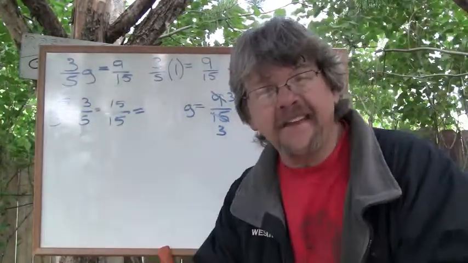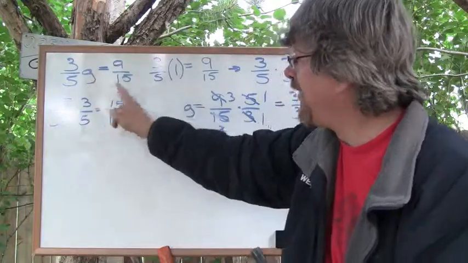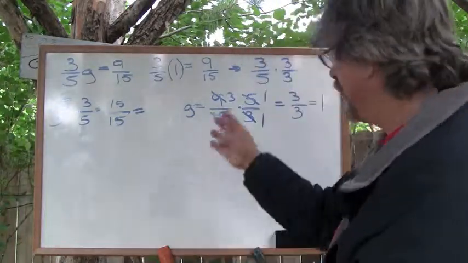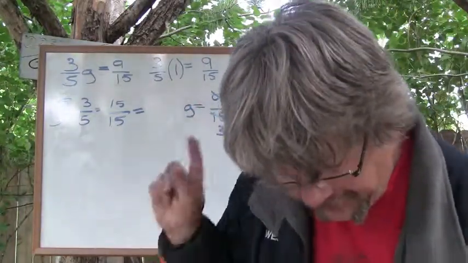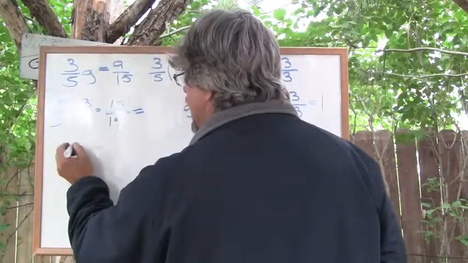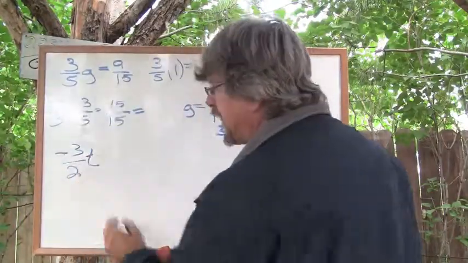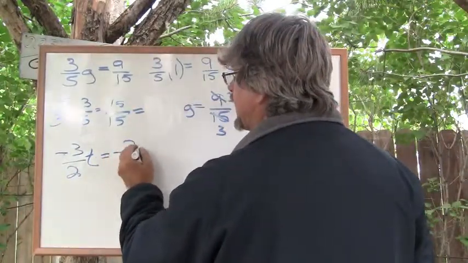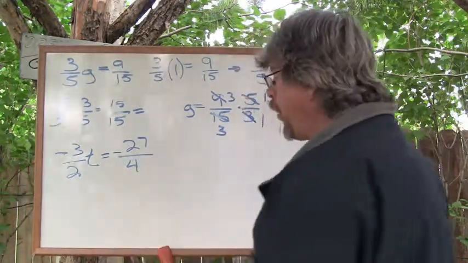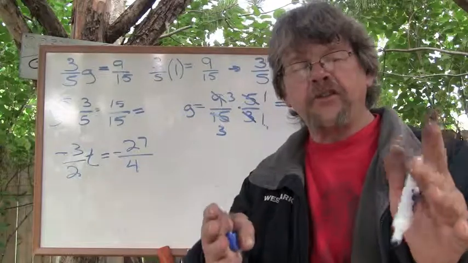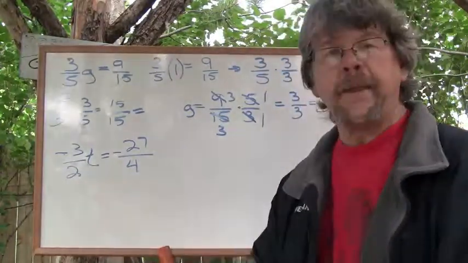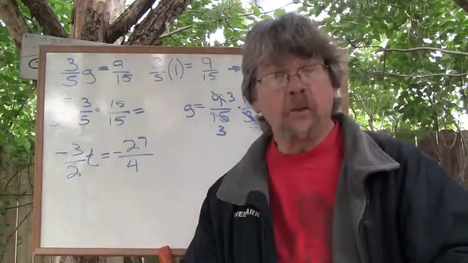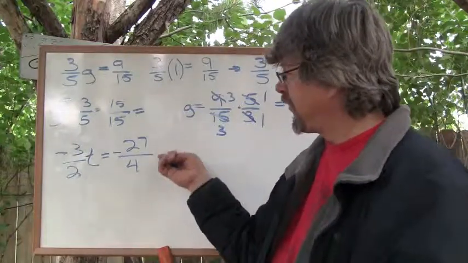But you need to see how to isolate the variable so that you can verify it. We'll do this a lot with linear equations. That is cool. I got news for you. That's cool. Okay. Negative 3/2 t, probably for time, equals negative 27/4. With linear equations, we have a lot of times fractions multiplied to the variable. And sometimes it equals fractions, sometimes it equals whole numbers. You'll see this is actually just a whole number, won't you?